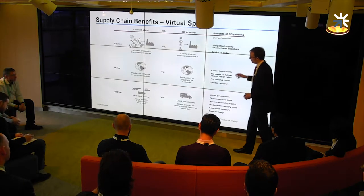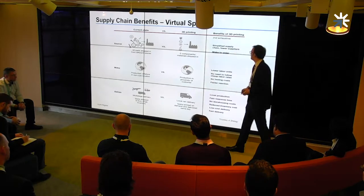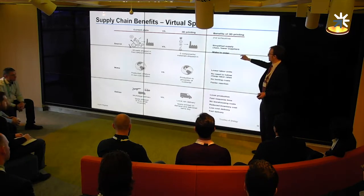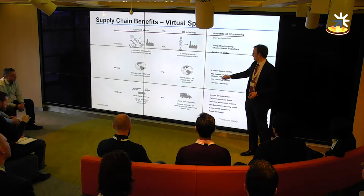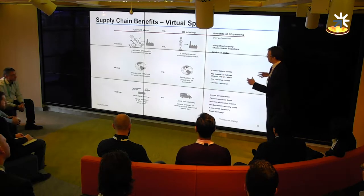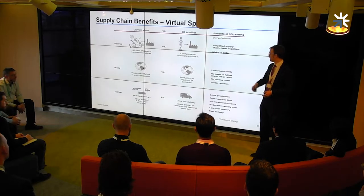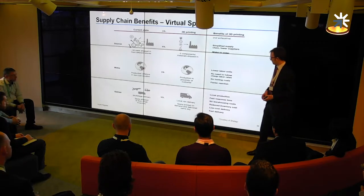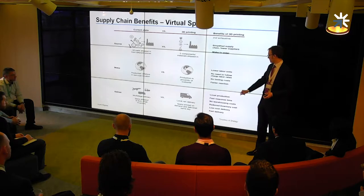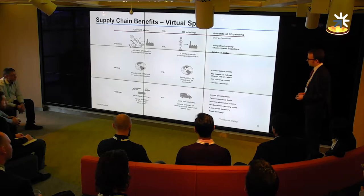So just as a high-level look from the current state to what 3D printing might give us, it's all about a simplified supply chain. Fewer suppliers, made to order. There are lower labor units in bringing that production closer to where you actually need it. There's no need to follow cheap labor rates, tooling costs, and there's a faster reaction time as well. So it's all about local production, faster response times, the reduction in warehouse costing, reduced inventory costs, low-cost delivery, and faster delivery as well.